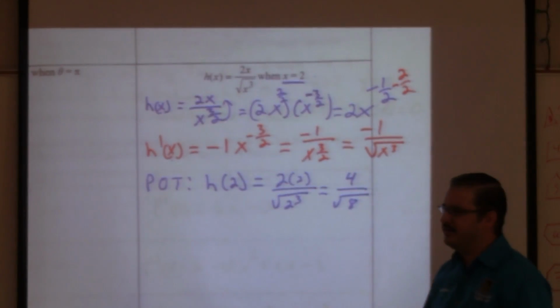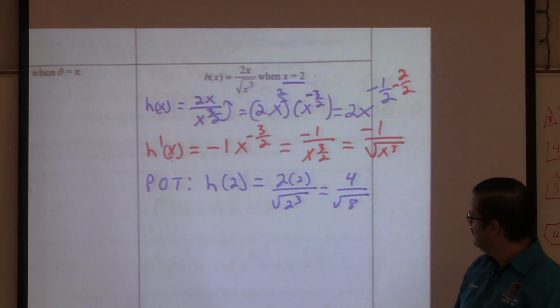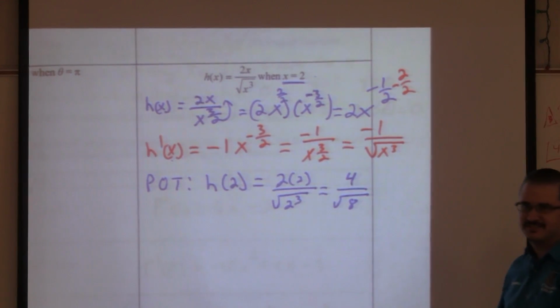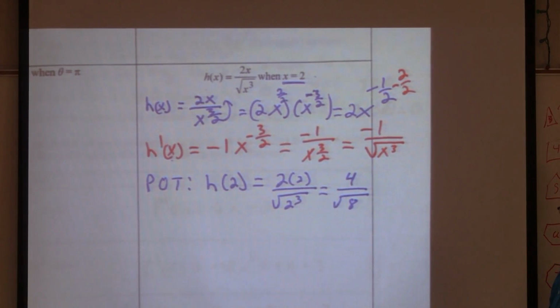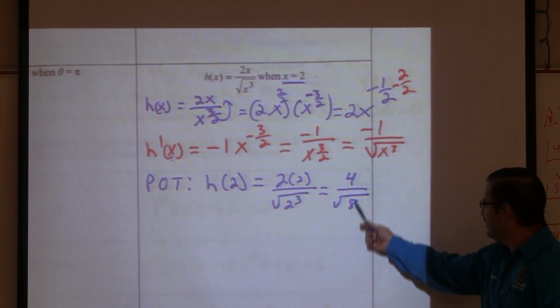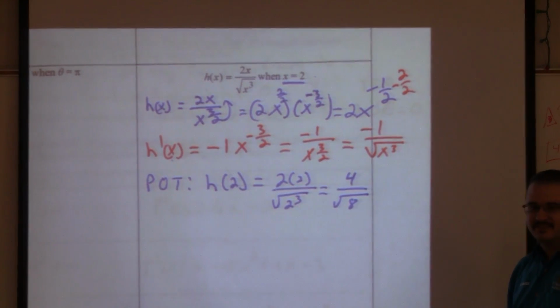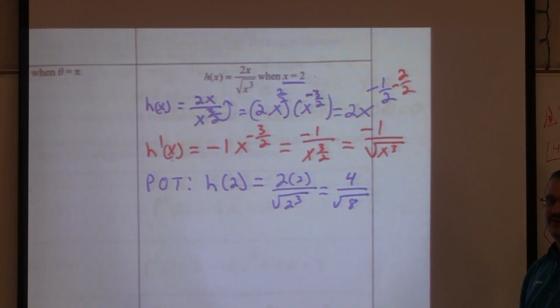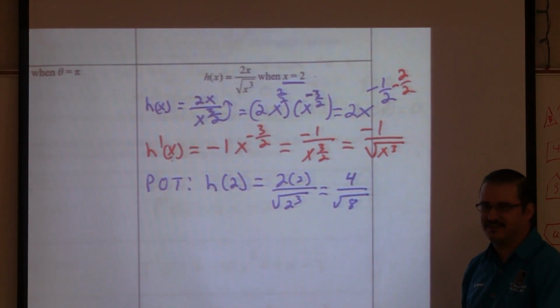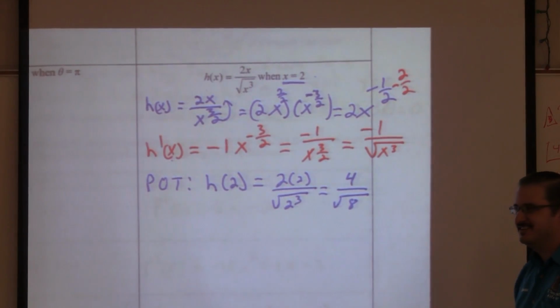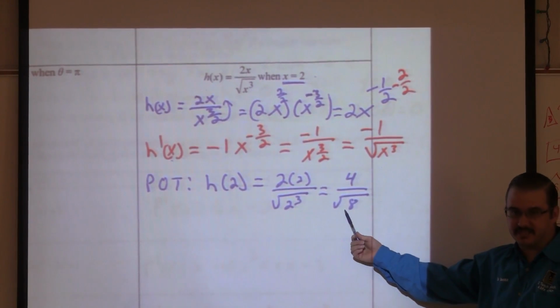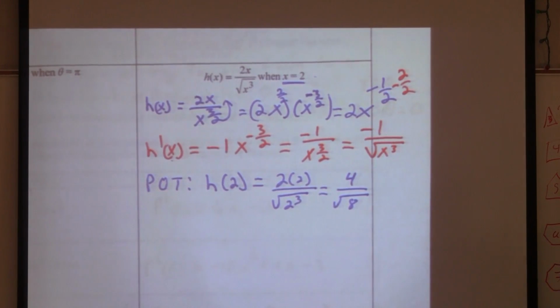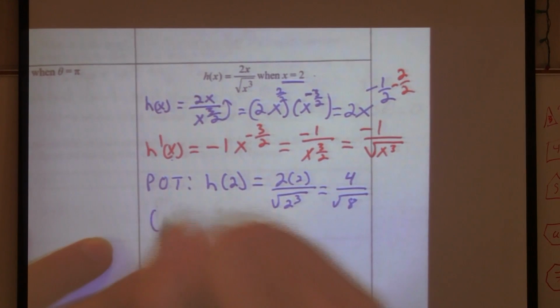Is that like 1 over radical 2? No, it isn't. Why not? Radical 8 is not going to be twice as big as 4. Leave the radical alone. The radical is good on its own. One of them is outside and one of them is in the radical, so we can't mess with each other, okay? Can I just leave it like that? Yeah, it's okay.